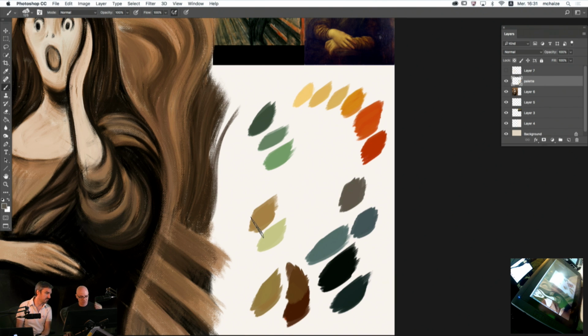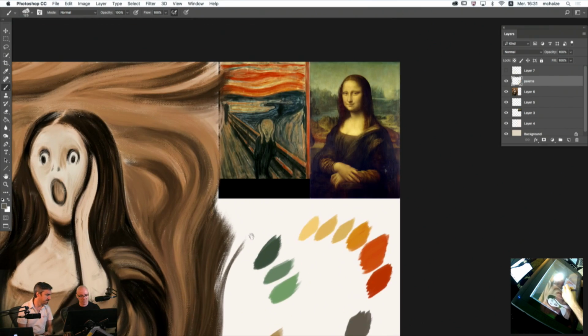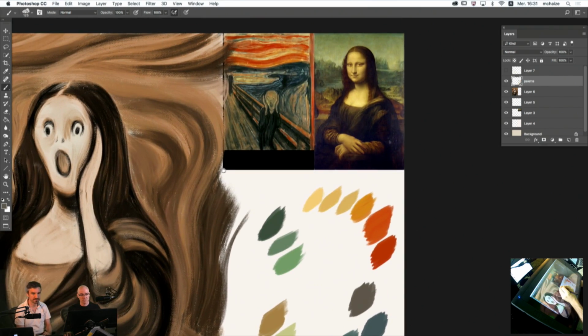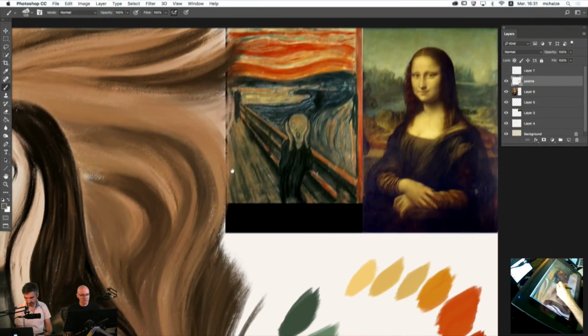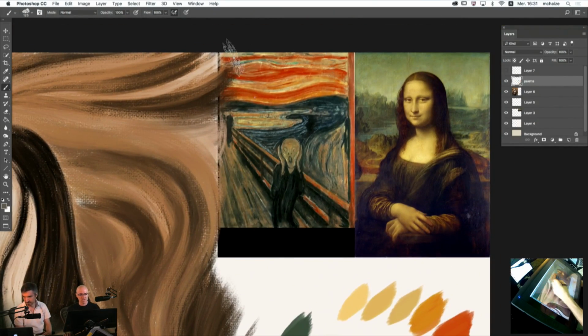So for these neutrals, of course, you can always take your lightest value too and mix with any of these to make a light version of that color. And you'll see that in this painting, if you squint and look at it, that's how I always figure out the values in something: I squint and look at a painting or a drawing or whatever it is I'm working on. If you squint and look at it, you'll notice that really there's only contrast between the darks and the midtones. There's not a lot of really super bright highlights in the painting.